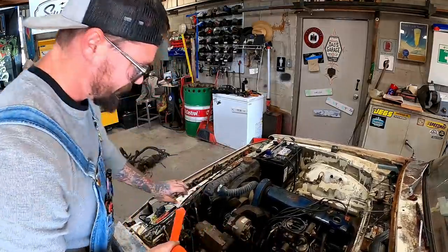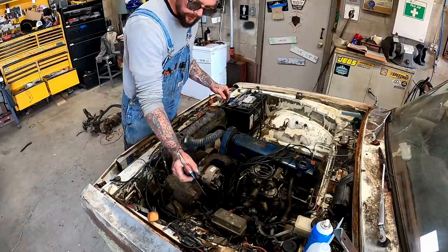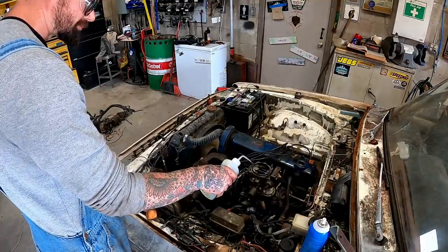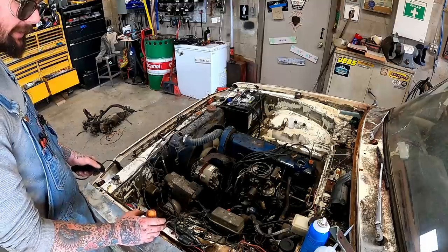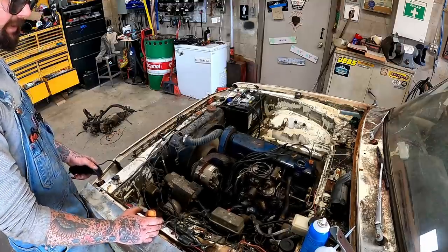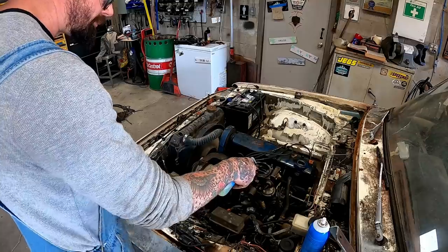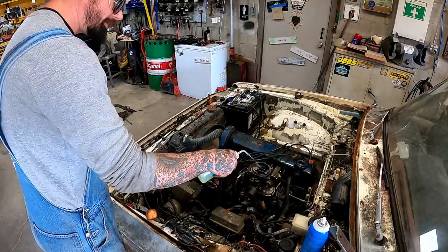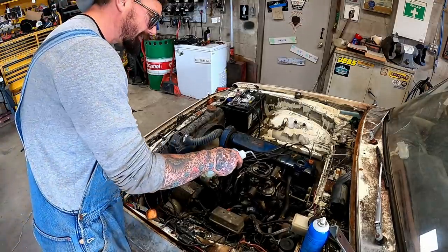Come on. Keep letting that soak in a little. Turned our key on and our coil's hot, so we'll just use the key instead of the jumper wire. Yeah, still not quite. Got something going on. Go, baby, go! Hey, looky there! Go, girl! Keep her going! Keep her going! You dang right!